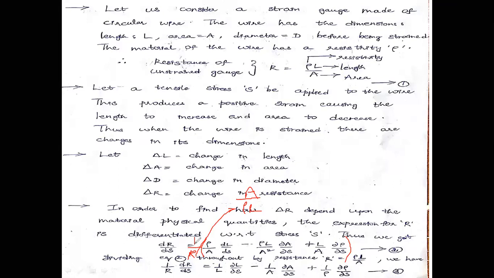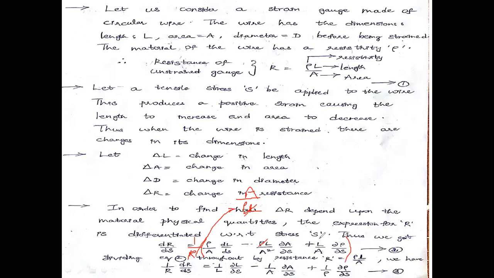I am going to substitute this term here. Then this rho and this rho, this A and this A get cancelled, and remaining is 1 by L dou L by dou S minus, here after substituting this one, one A gets cancelled, rho L and this rho L get cancelled, and 1 A remains here, minus 1 by A, dou A by dou S.